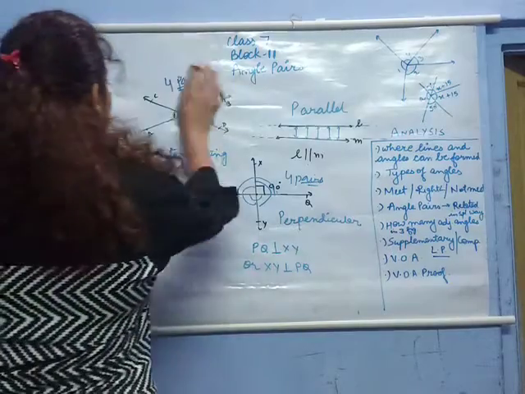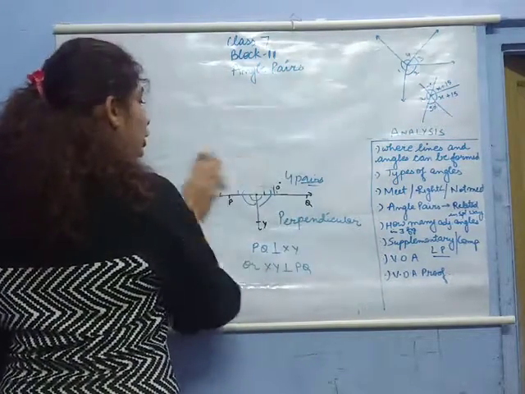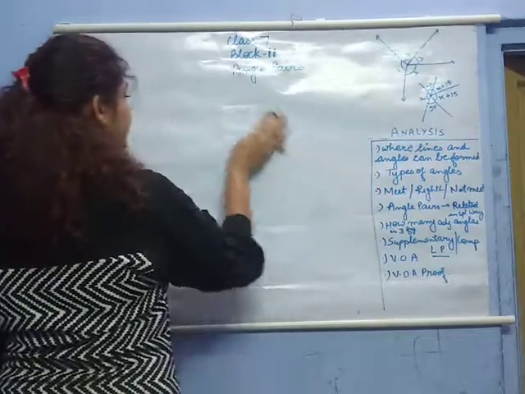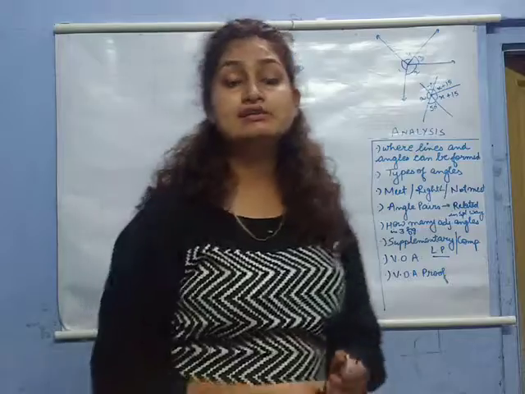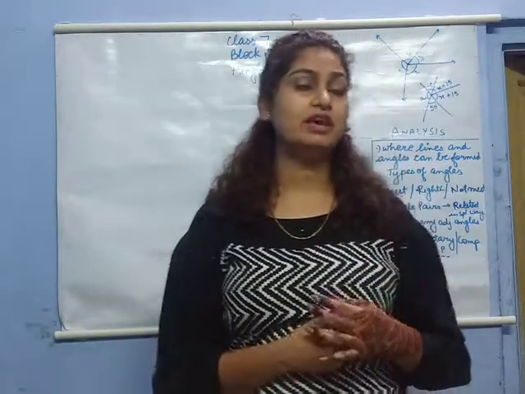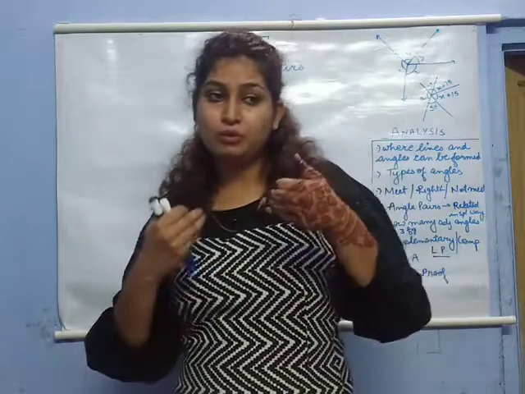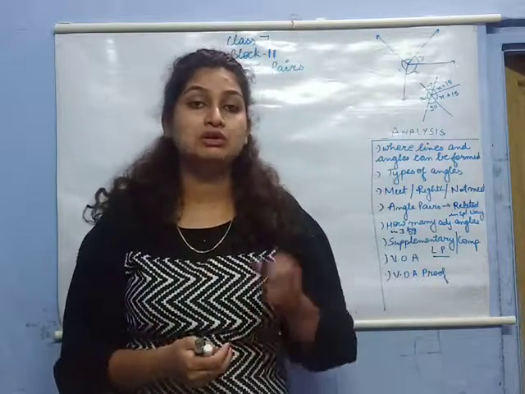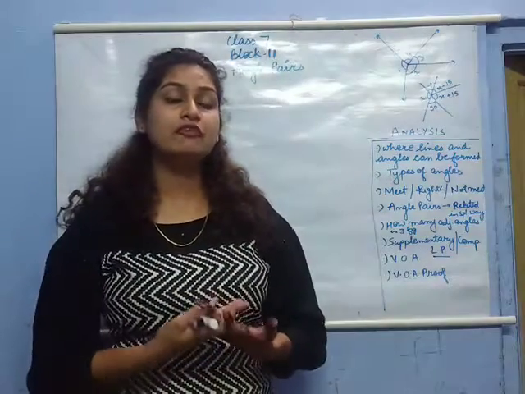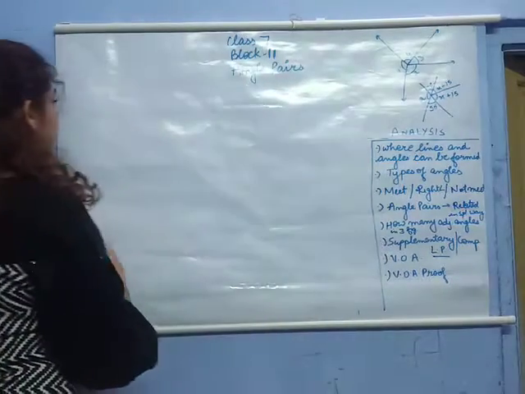Now, what are pairs of angles? Pairs of angles are those pairs which are related to each other in a special manner. Suppose the adjacent angle pairs: both angles have something in common, a common vertex. This is a special thing about them, right? So we have to learn more about angle pairs. We have supplementary angles.